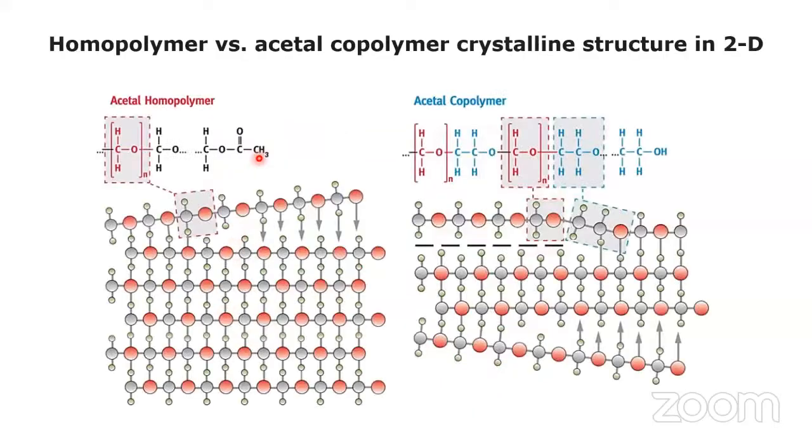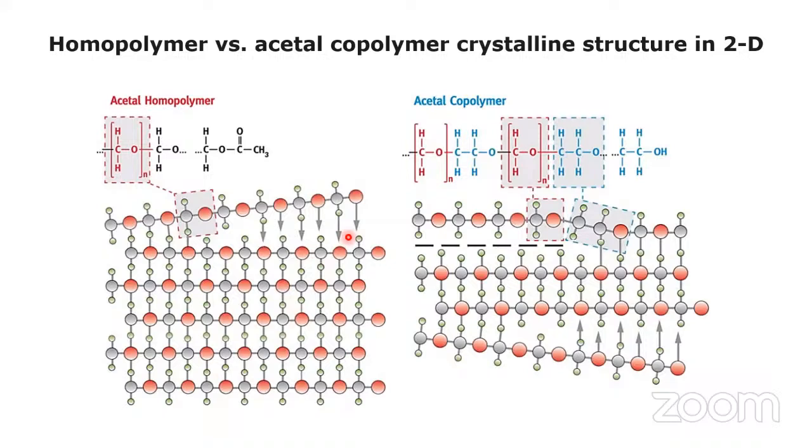Okay. So what is the structural difference between the homopolymer and copolymer of acetals? It is nothing but the crystallinity present in the structure. If you observe the acetal homopolymer structure here, you can see the regularity in the structure. Can you observe this in the red color section? This is the homopolymer of acetal. You see a regular structure present over here, correct?